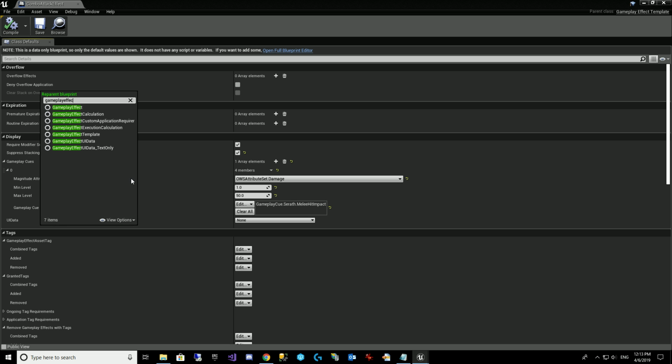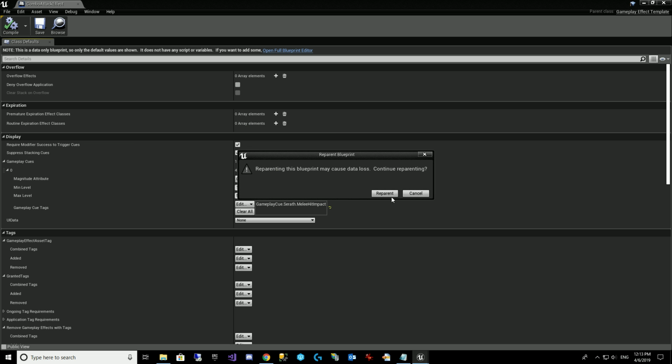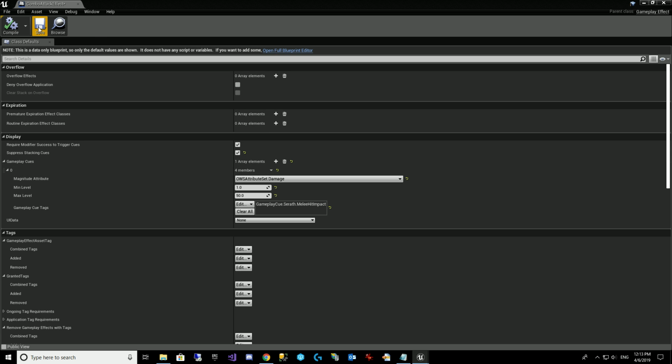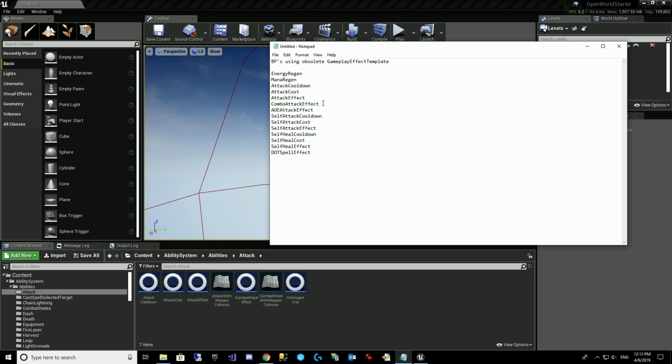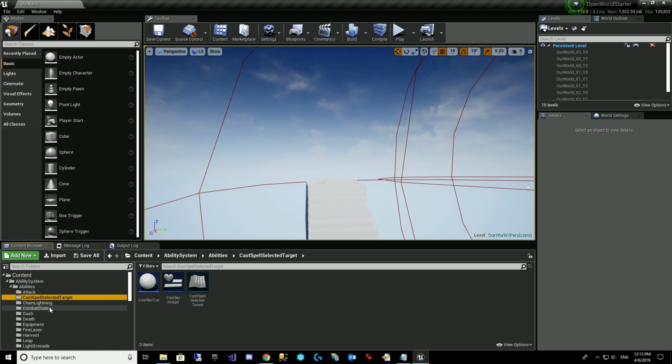You can use something called game name redirects in your INI file to temporarily make it so that you can open it, and then you can fix it. I should have kept track of which folders these were in.